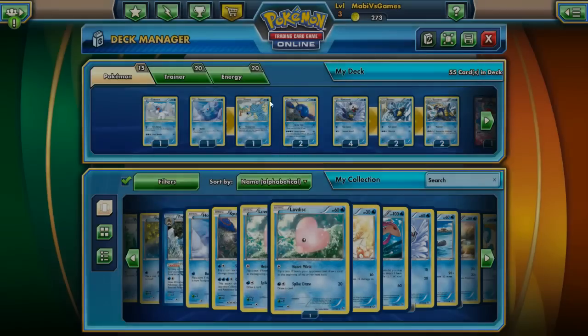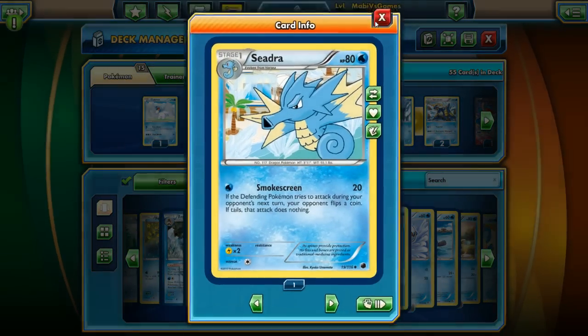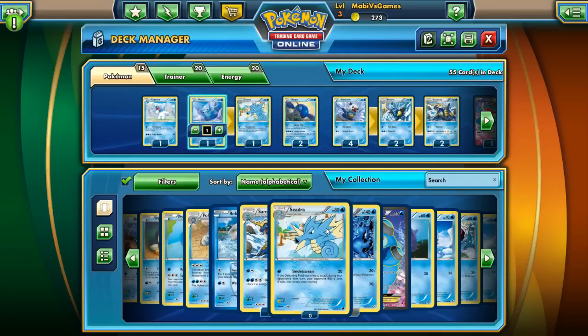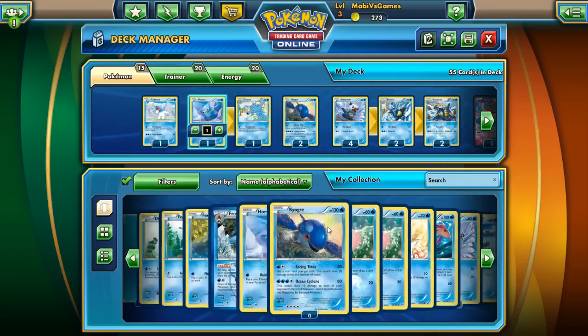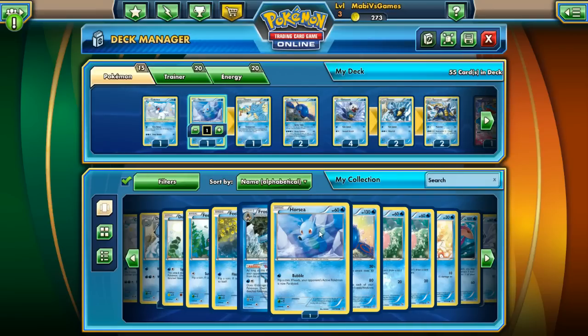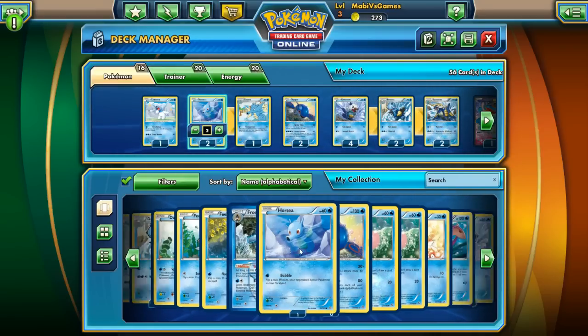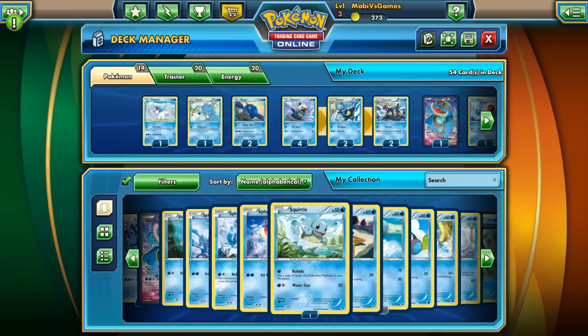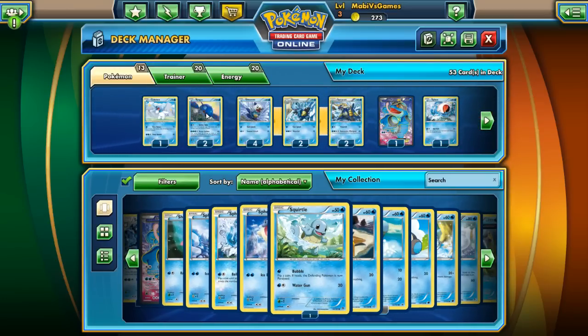So we have 2 Horsies and 1 Seedra. Wait. Let me put in more Seedra. More Horsies. We're gonna do a little management here. Horsey. Yeah, 2 Horsies. Actually, no. Do I even want Seedra in here? We don't have a Kingdra, so I guess not. All right, I'm gonna get rid of these. I really want to like max this deck out to be as good as it can.